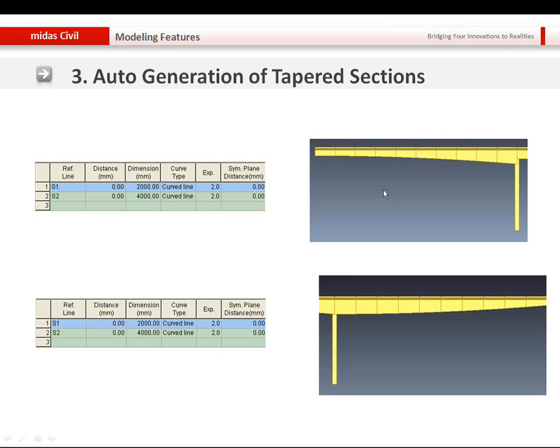So here, as you can see, I used the PSC bridge structure wizard for defining the depth of the section variation from 2 meters at this point to 4 meters at this point, and I selected the symmetrical plane distance as 0 meters. So it implies that the symmetric plane is here and the curve will be made like this. But on the other hand, if we see this image, the span is on the right side of the support, which implies that support I is here and support J is here. And I have selected the symmetrical plane to be at 0 distance. So the symmetrical plane will be here, and you can see how the depth varies with this. And hence the symmetrical plane must be wisely selected so that I can get the required profile of the bridge.